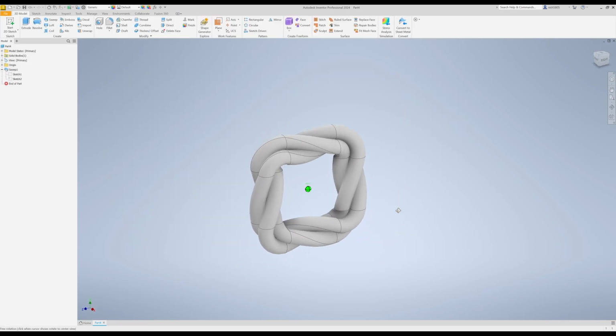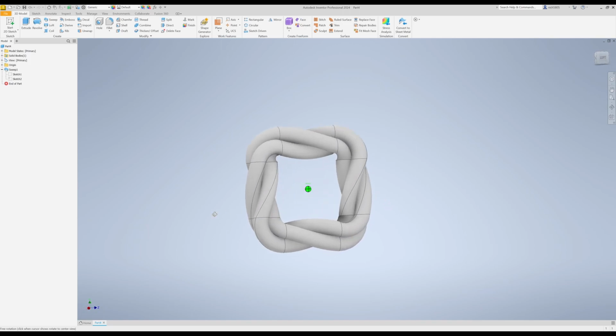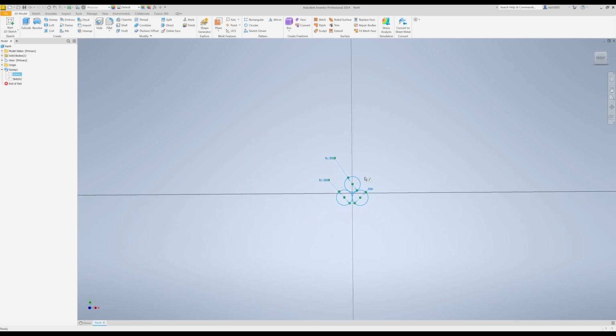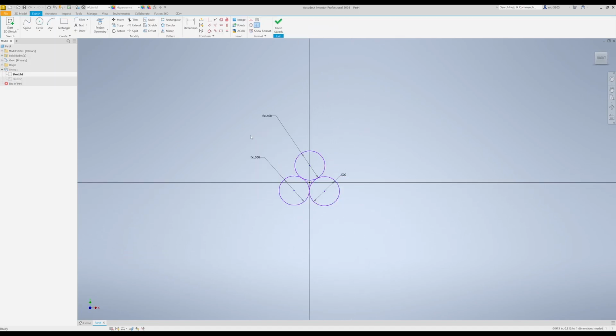So there's a few things that you can mess around with to try and get it to change its shape and get it to work properly. You can also come in here into sketch 1 again and change these shapes entirely if you wanted to. You can delete all that. If I were to do a spline up here, I could do something like this. Just a basic shape like that.